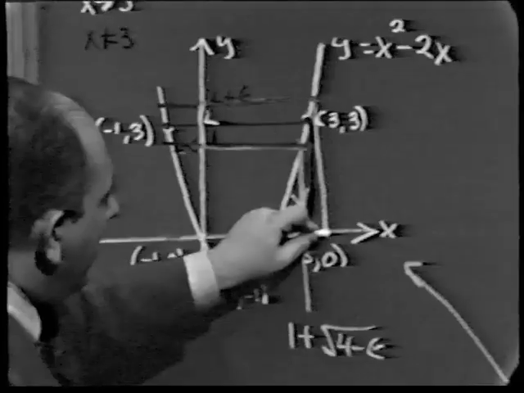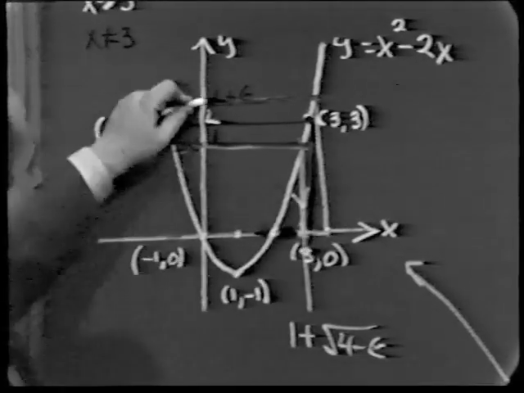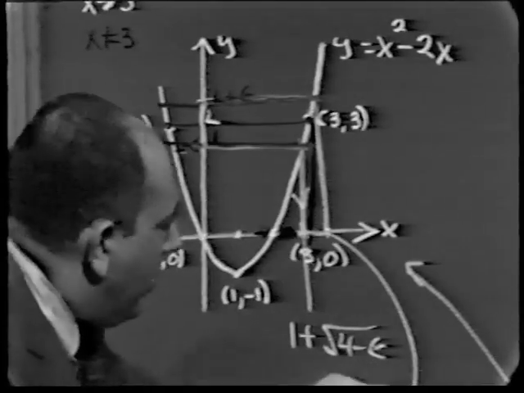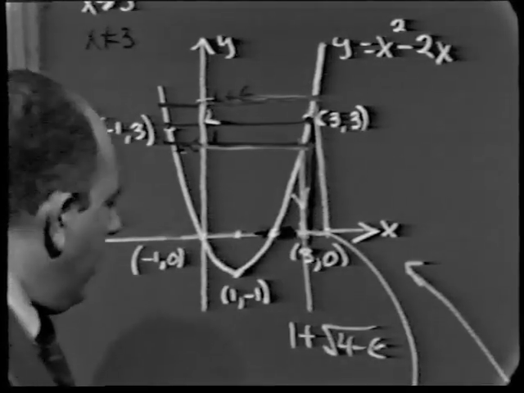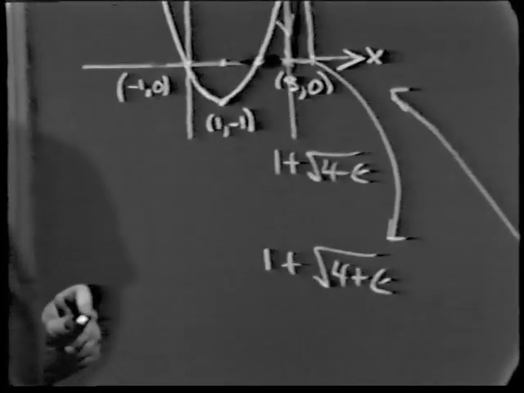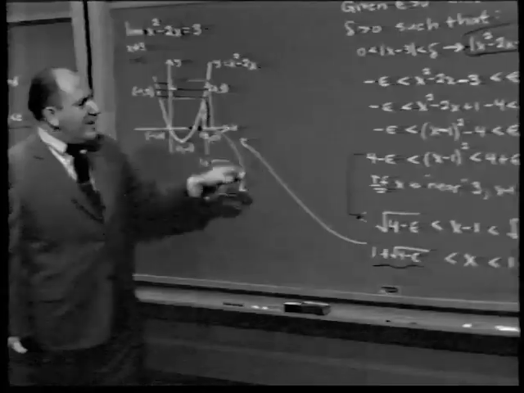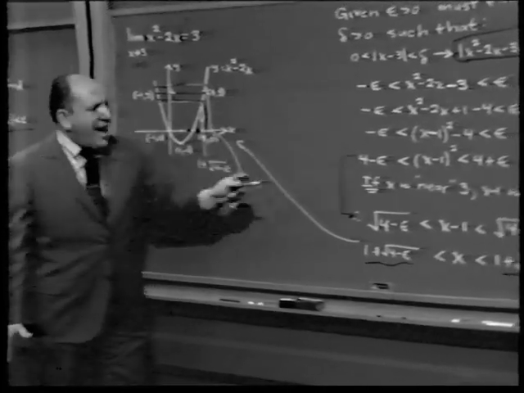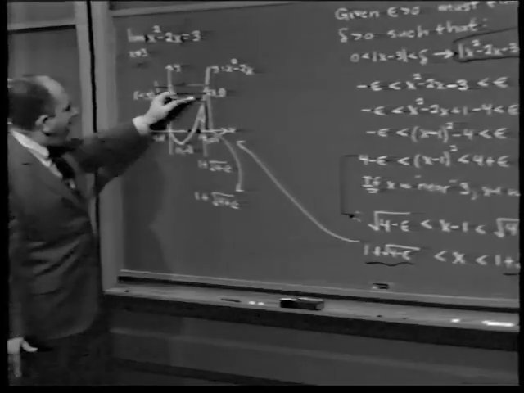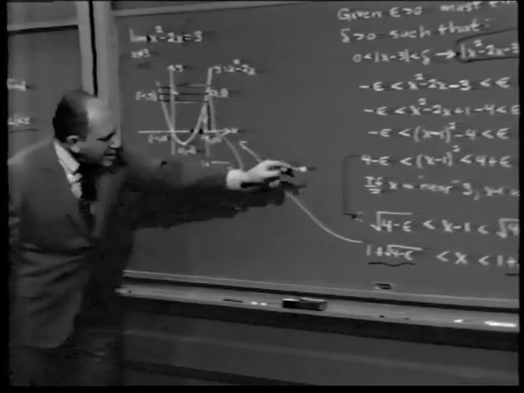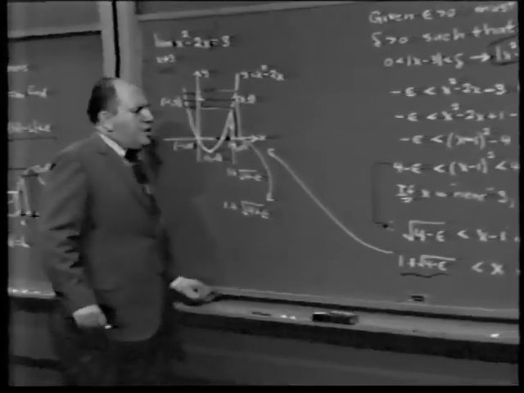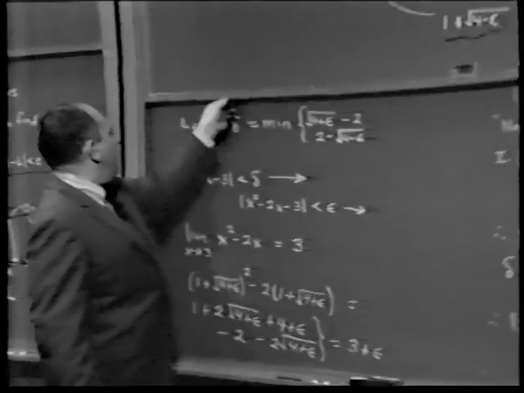And the furthest point, namely this point here, which again, in terms of the picture is very easy to find, corresponds to 1 plus the square root of 4 plus epsilon. And again, notice, in terms of the algebra, I need no recourse to a picture, but in terms of the picture, I get a heck of a good feeling as to what these abstract symbols are telling me. Well, let's continue on with the solution of this exercise.